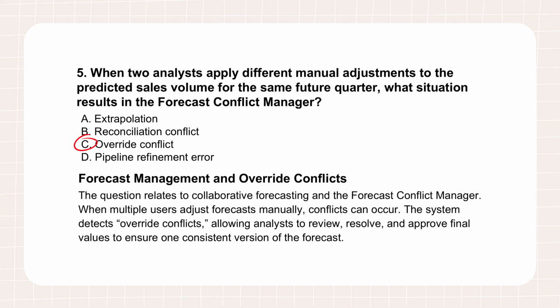Analyst A thinks sales should be $10 million based on their insight. Analyst B thinks $11 million, and they both enter their manual adjustment. When that happens, you need a specialized governance tool. It's often called something like a forecast conflict manager. It has to step in, log the difference, manage some kind of review process, and make sure the final accepted value is propagated consistently. It's basically the data governance layer you need when humans get involved.